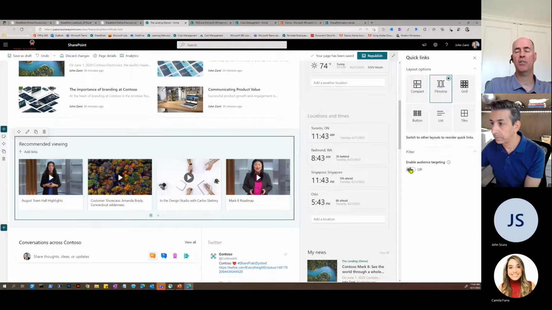So it depends on your organization. Many display all content to all users. But what Microsoft 365 allows you to do is target your content as well and personalize it. And that's done in a few different ways. So one, we can audience target our navigation or our content to certain people and certain groups. And we can leverage Azure Active Directory for the groups that those people are in. So again, different content may be relevant to different people depending on the location that they're in, depending on the country they're working in.